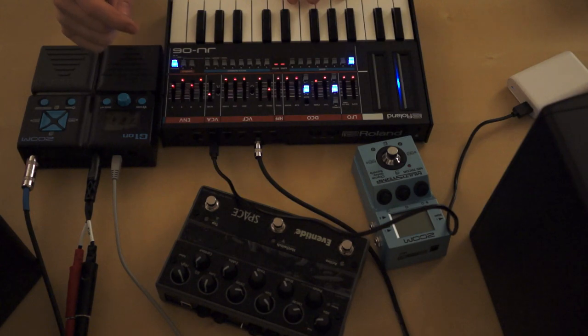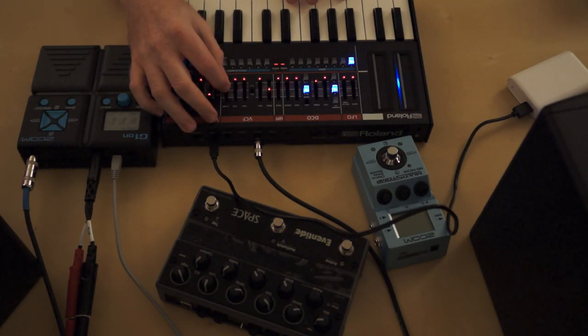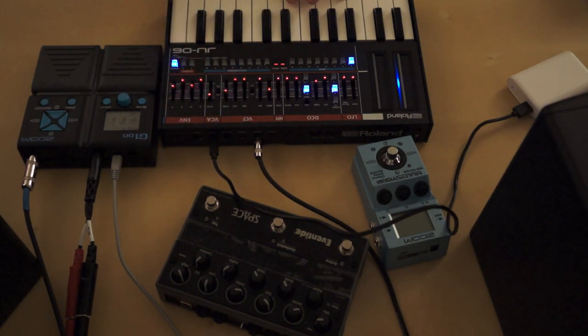So on most synths you have some form of filter tracking that is tracked by the actual note that's being played, and this is no different on the JU-06 or the Juno 106. So let's go ahead and turn up filter tracking for the keyboard. I'm going to turn it about 80%, so now when higher notes are played they sound a little crisper because you're not putting as much emphasis on the filter on the higher notes. Lower notes are okay with that. It's giving it more of a harp-like sound.